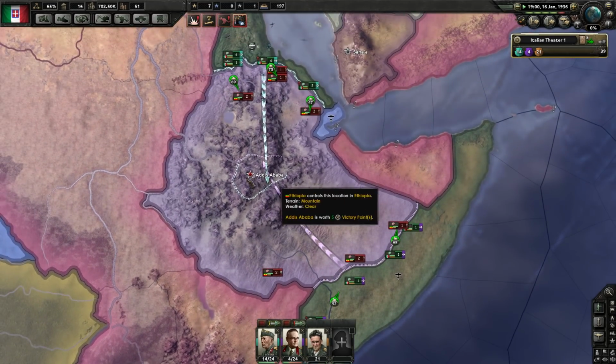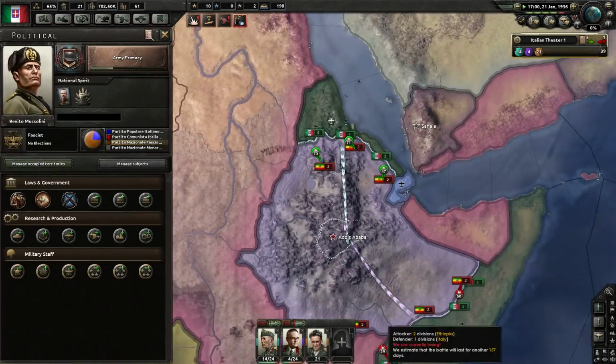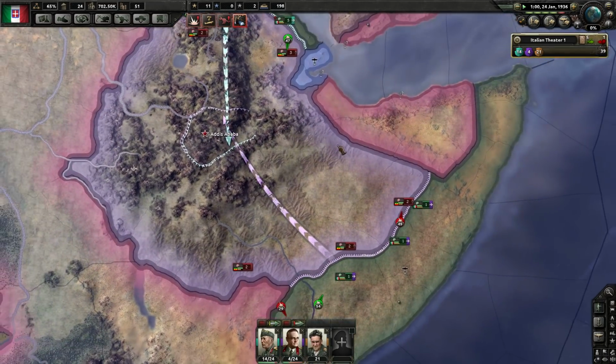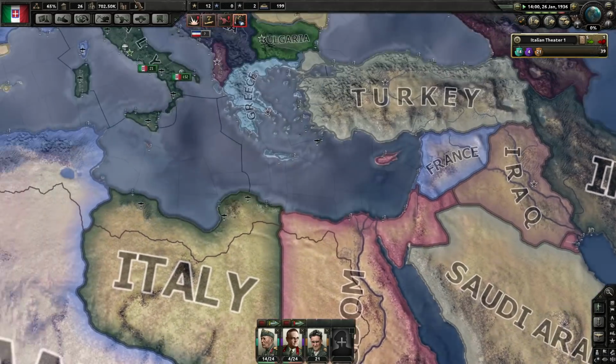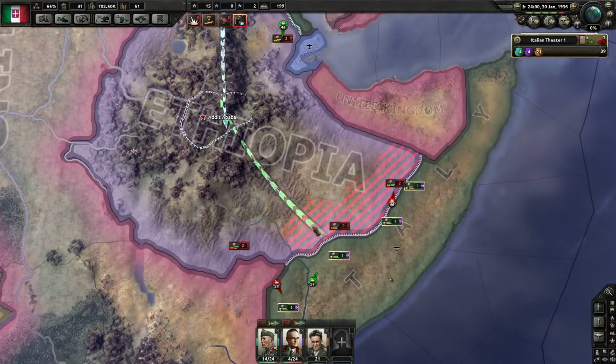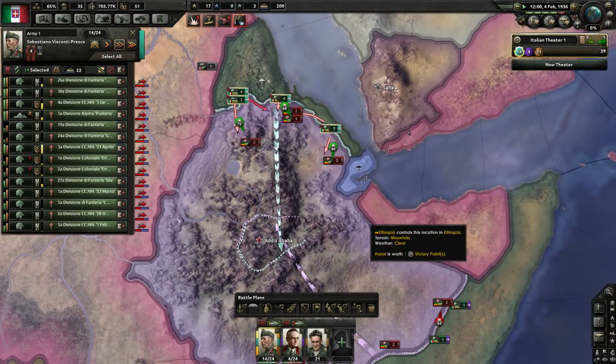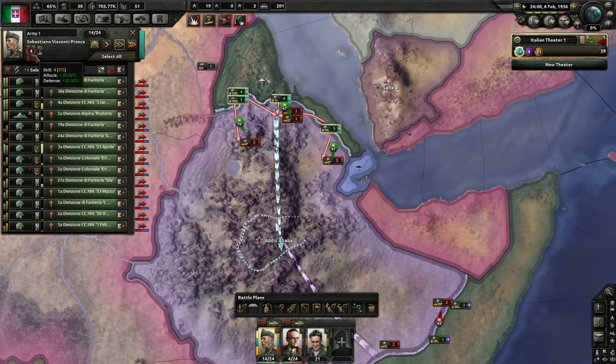The first goal for Italy is to annex Ethiopia, and it lets you continue the focus here for Triumph in Africa. It also lets you do some other things in Europe, such as annexing Yugoslavia, as well as annexing Albania, which expands your total industrial base and the amount of resources you've got access to. Don't worry too much about if you're winning or losing here. At the end of the day, it's all good, because you do get to grind your experience for these generals.